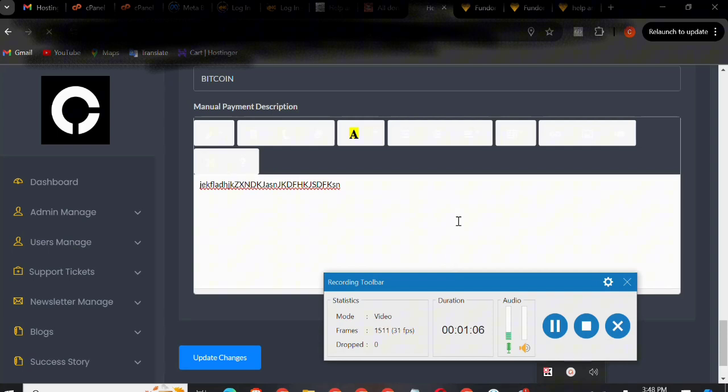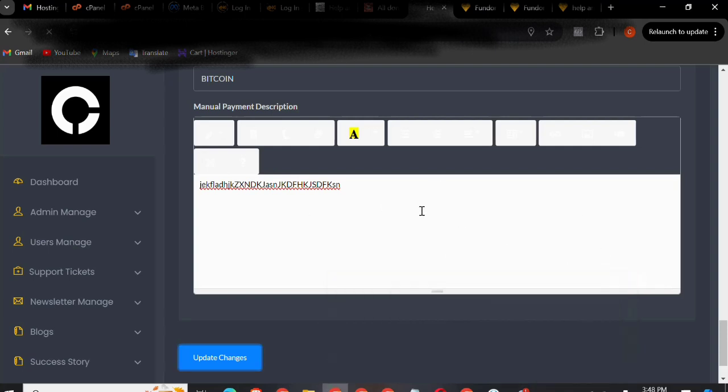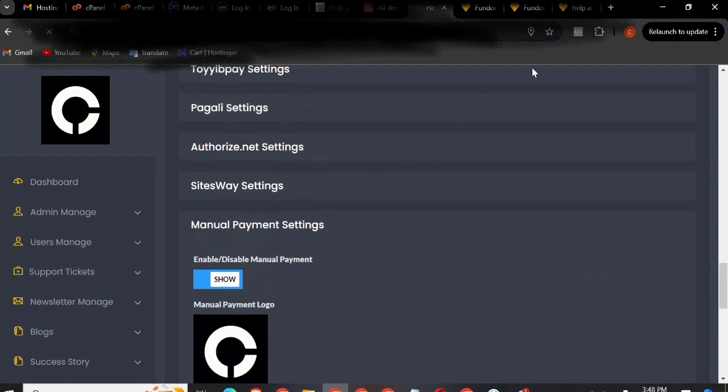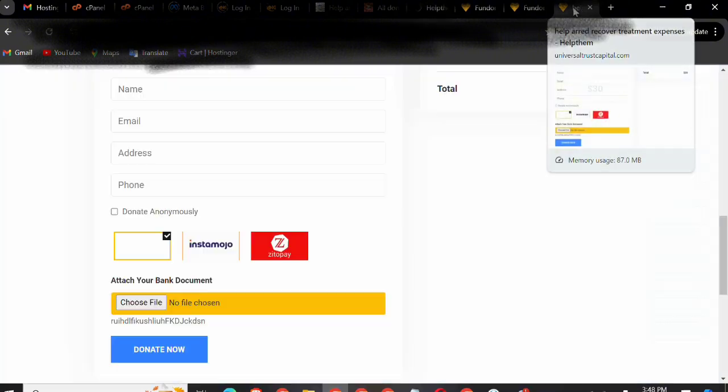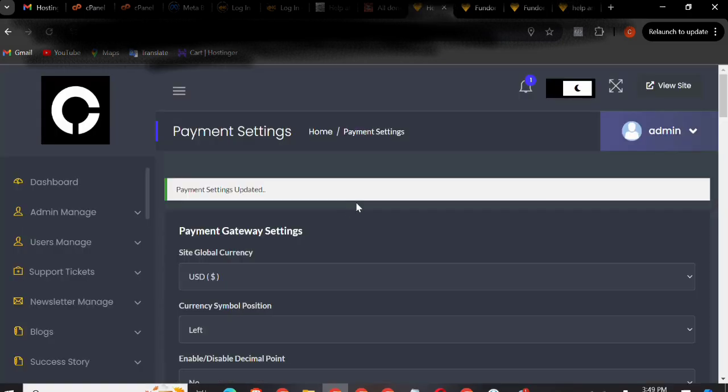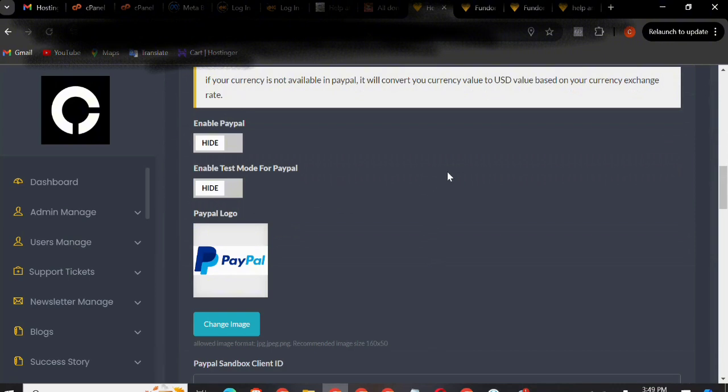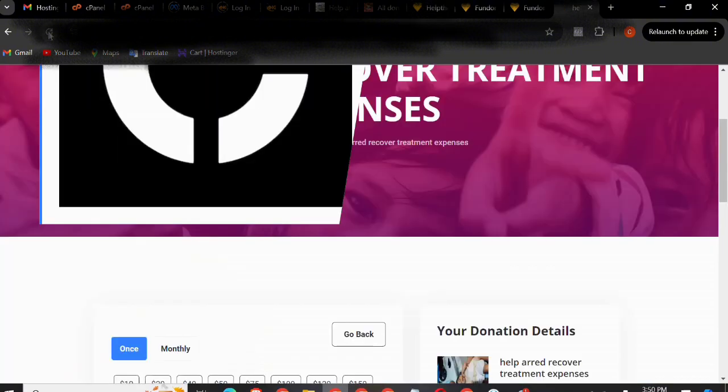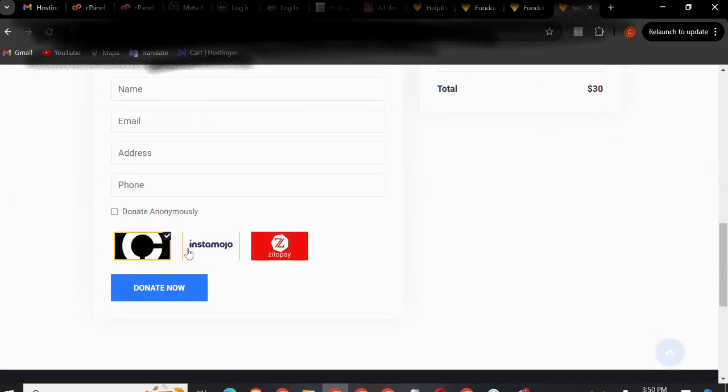Yeah, you can see. So it's loading up. So whoa, you can see that the payment has been updated right here. So let's come back and reload here. So let's reload this and confirm that the payment gateway has been added, so that through these clients or donators, people can donate through it. So let's scroll down. So I believe, okay, yeah, whoa, this is the logo.